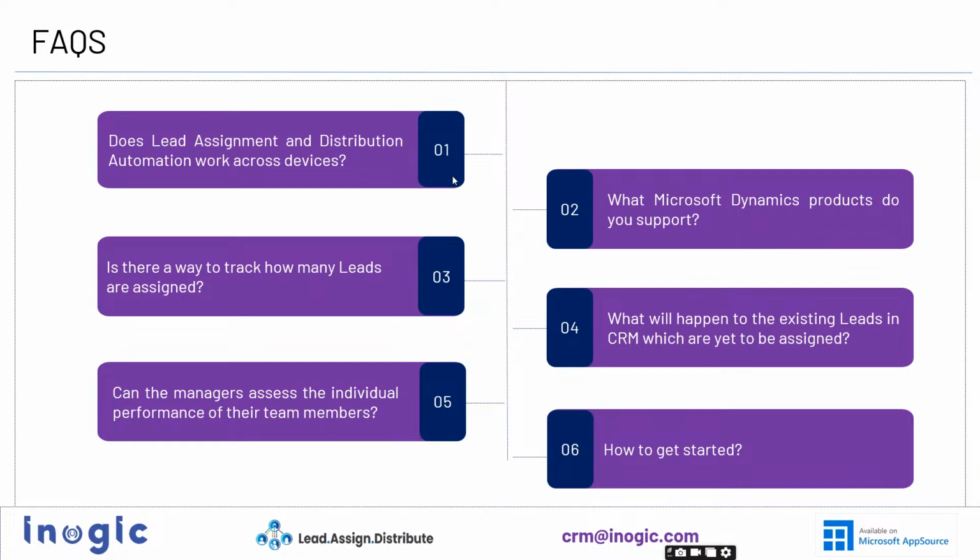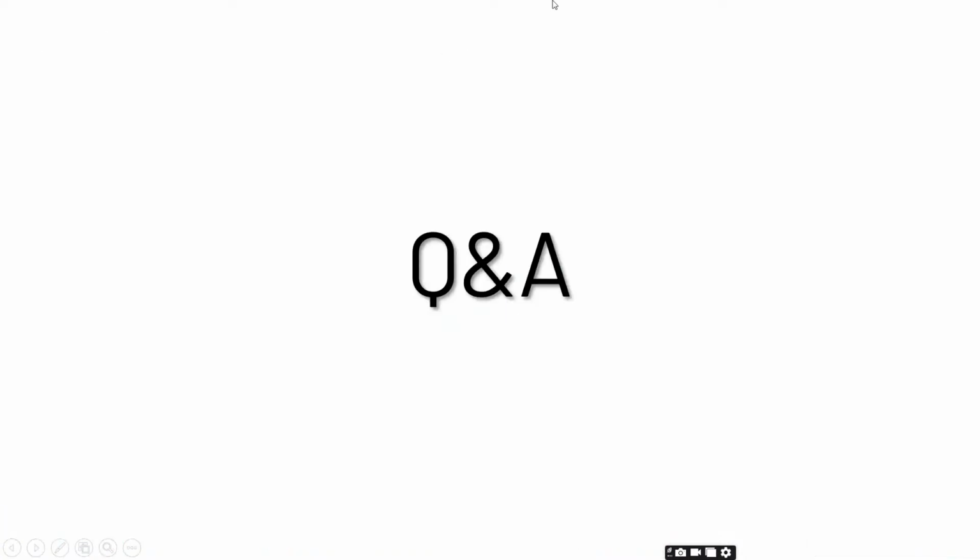Can the manager assess the individual performance of their team members? Well, the dashboard is at your disposal. You can use it to manage the performance of your team members as well. How to get started? Okay, I'll wait for a few moments, probably a couple of slides down the line, I'll get this answer for you. So having said that, time for the Q&A. Please use the chat window to ask your questions, and I'll be extremely happy to assist you.